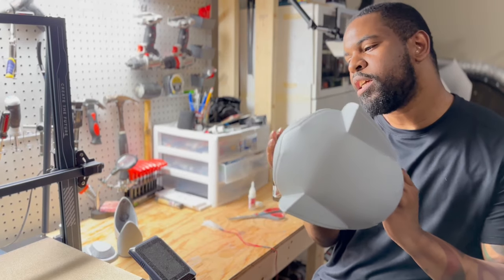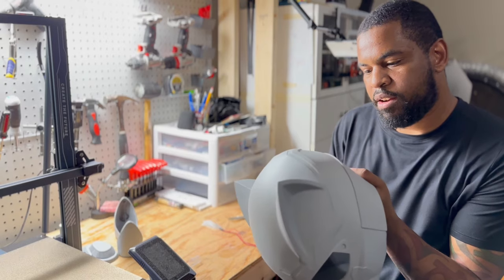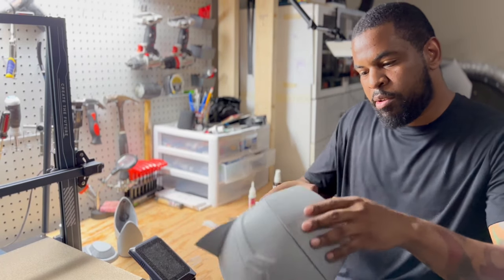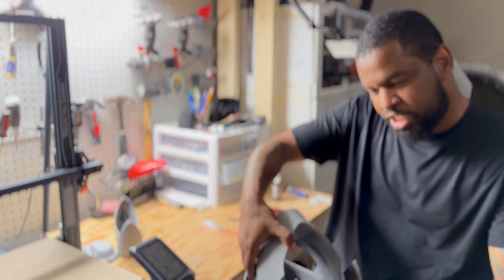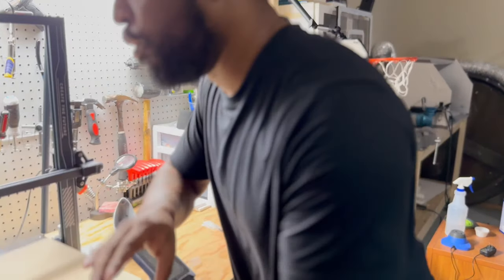But the glue is still drying, so I'm not gonna pull it off yet. But as you saw, it stretches off and attaches back. Pretty cool.